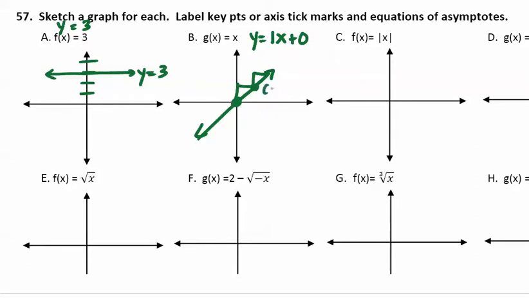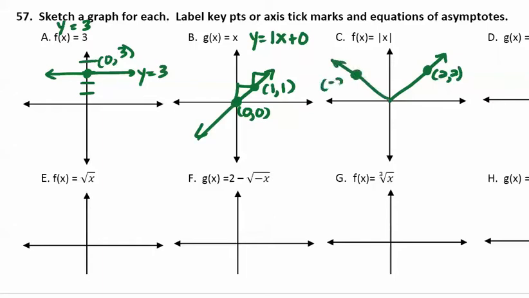So we could plot, I guess it says that we're supposed to label some key points. I don't know that you have to label very many if it's very obvious. Absolute value of x. We know the absolute value of positive numbers stay positive, but so do the absolute value of negative numbers. So if you labeled a couple of points here, I think you would show your understanding.